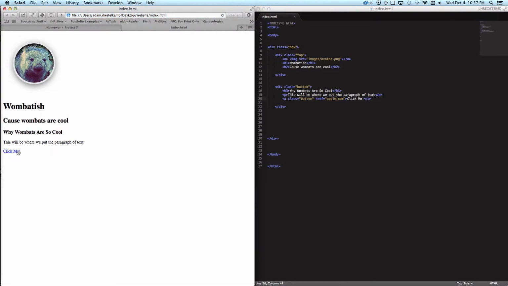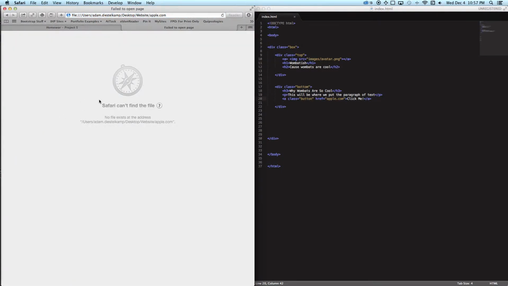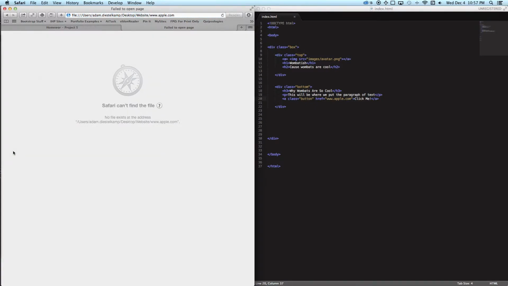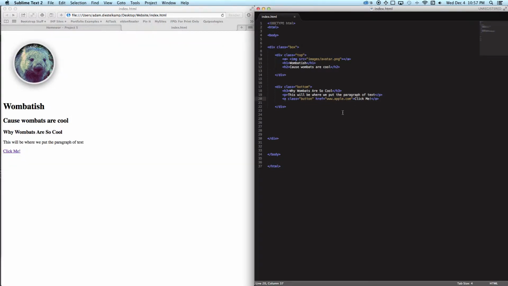There. Now see it turns into link text. Now if I click it, oh, it tried to take me to my desktop, apple.web.com. So we need to put a www in front of that. Whoa. www. There we go. Save. Refresh. You can do that up here. Click me. That still didn't work. Ah, problem solving. One of the most fun parts, isn't it? Alright, so let's save that.